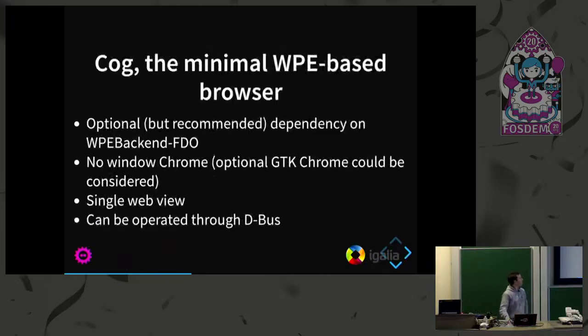Then obviously you need a browser or some kind of application. At Igalia, we are working on a minimalistic browser called Cog. It depends on the WPE FDO backend, and it's really minimalistic. There's no window decoration, nothing. It has a single web view, although we are working on multi-web view support. It can also be controlled using D-Bus, so you can remote control the browser from other applications.